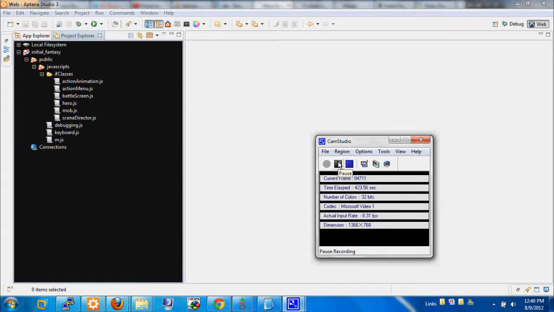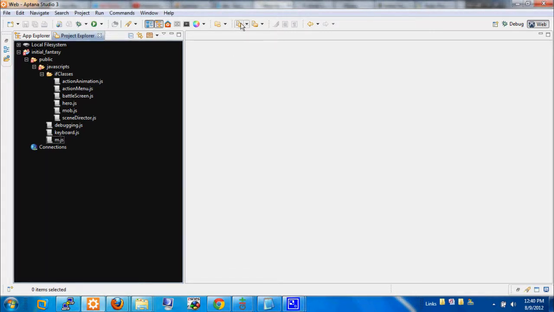Now, one other thing. Oh yeah, I just created these new things here too. Add selected elements to a working set. Remove selected elements from a working set. So if I was like, you know what, action animation, I'm done working on that. Or if I'm done with the keyboard, I'm like, alright, thank God that's over with. I don't have to deal with the human inputs anymore. Let's remove that bad boy. And hopefully a window will pop up or something. I haven't used this yet. Let's just click the down arrow, initial fantasy, there you go.